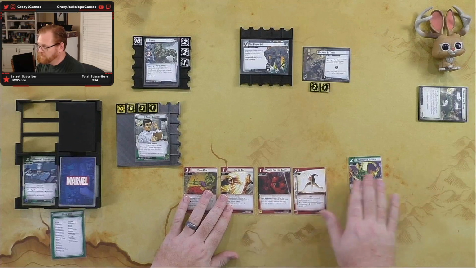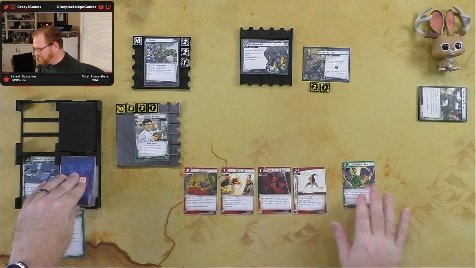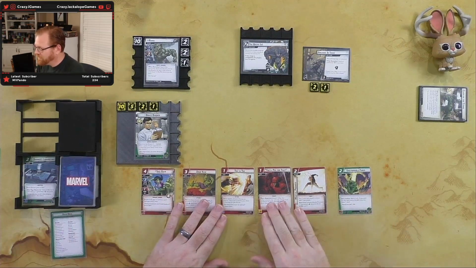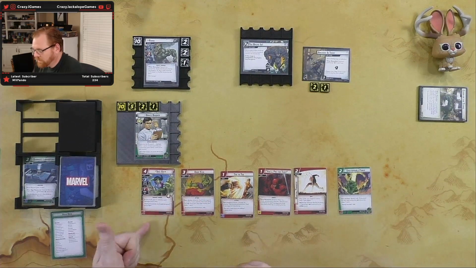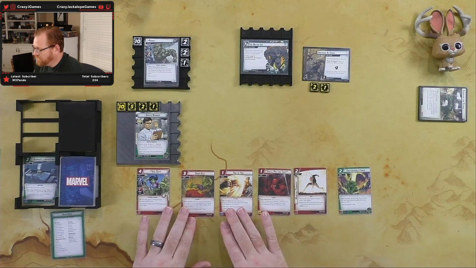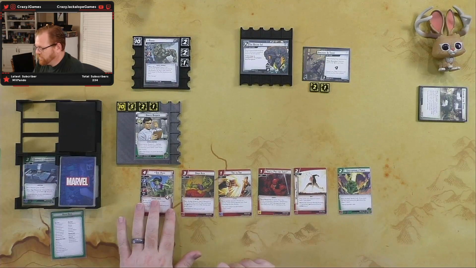So the next thing we can do is, as we start, we can use Banner's ability to draw a card and discard a card. So we're going to go ahead and draw, and we get She-Hulk. Oh, so does that change the whole thing around at that point in time? With She-Hulk in play, she can thwart for 2, but she's going to cost almost all of my cards in order to get her out there.